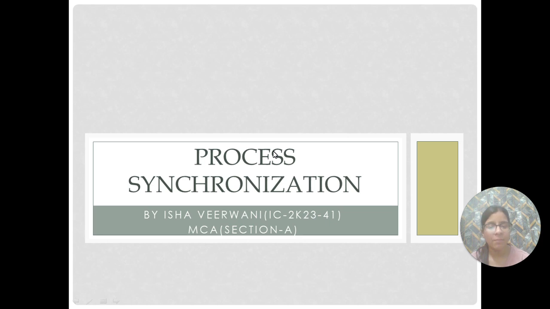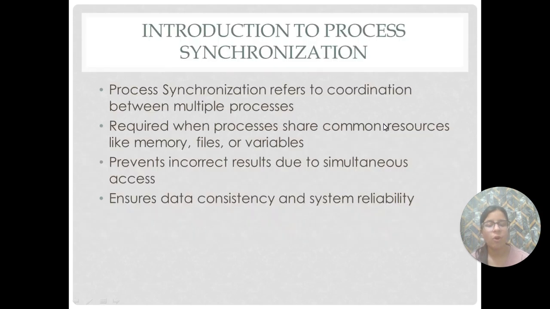So today I am here to explain the topic, which is process synchronization. Let us understand what exactly process synchronization is. It is used when multiple processes are working together and sharing data. If they access the same data at the same time, it can create errors. So synchronization helps us manage the processes properly and give correct results. It ensures data consistency and proper execution.